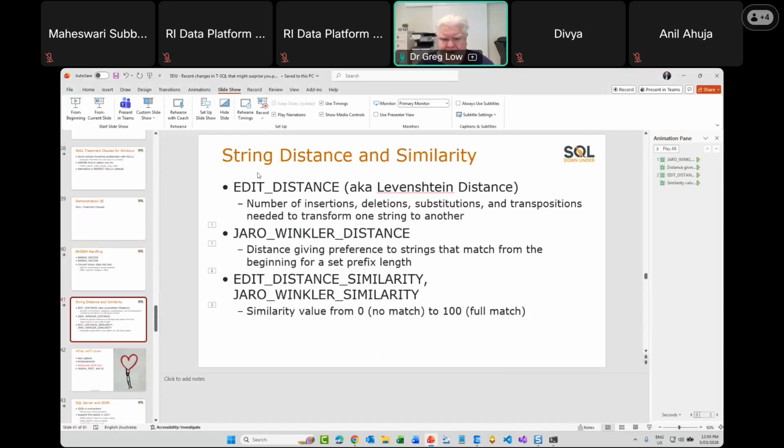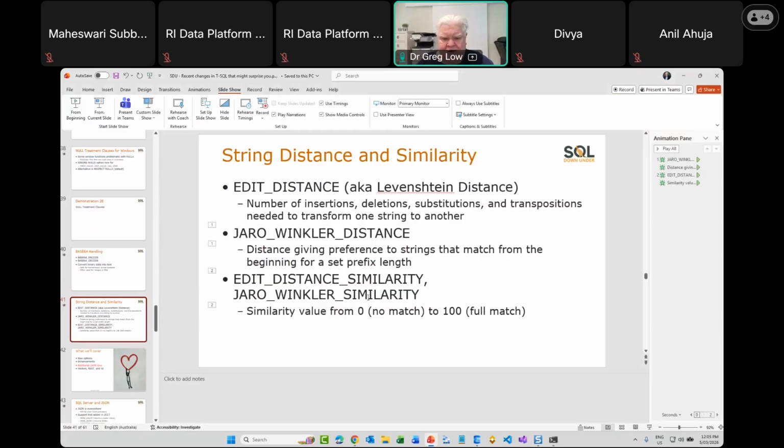They've added string distance and similarity functions. So there's edit distance, which is the number of changes you have to make to a string to get to the other string. And that's often called Levenshtein distance. They added Jaro-Winkler distance. And so this is how similar strings are based on a match from the beginning of the strings.